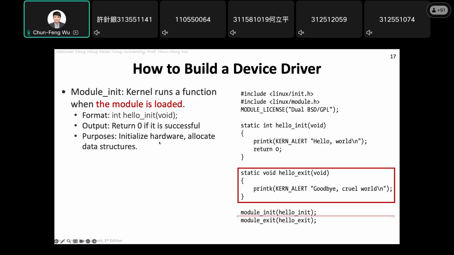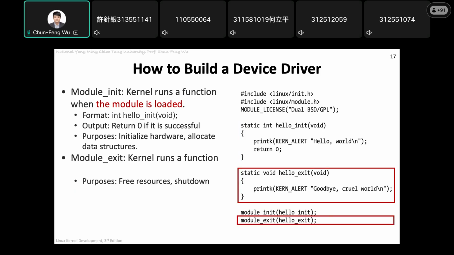Then when you are going to unload the device driver, you will run the module exit. In the exit, people usually free the resources, shut down, and reset the hardware.